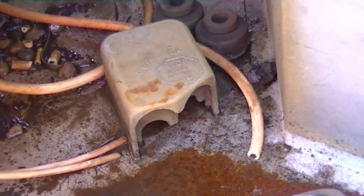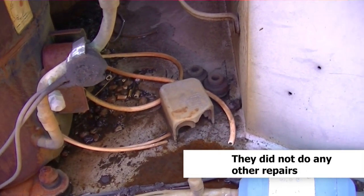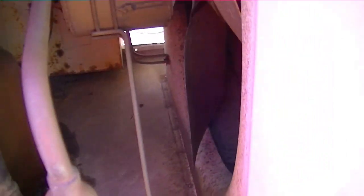She looks rough — looks like a sorry unit that needs to go out to pasture. But because it's commercial, I'm sure the request will be 'make it run,' and I'll tell them what it's going to take. What I'm looking at is the inside of the chamber where the compressor is located — suction dryer and outdoor fan motor. The coil is just falling apart. You can kind of see it right there. This thing is not in good shape. When the coil is deteriorated like that, typically there's not much we can do about it.